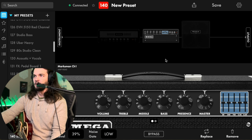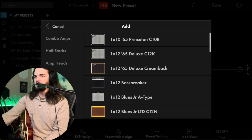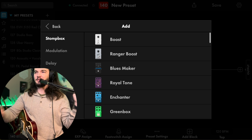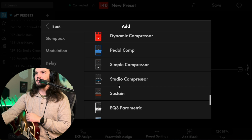Okay. All right, so what I want to do now is add in a reverb. Sorry, my back's killing me. Getting old. Five years in the Marine Corps. It's wrecked my body.